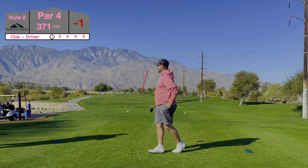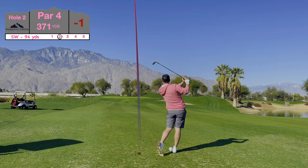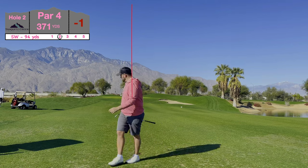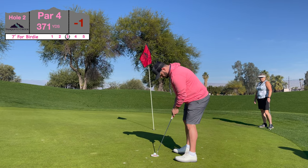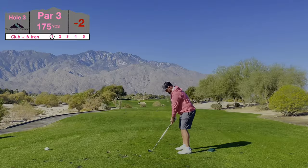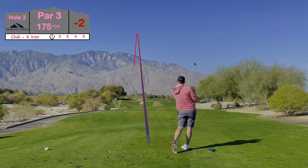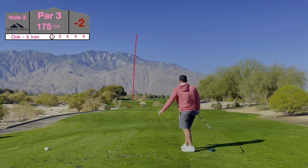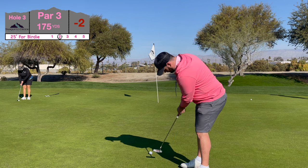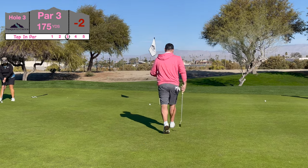This is Tawquets Creek. Out of all the courses I played, I'm going to do a big review video of the whole trip, but out of all the ones I played, this one was probably the least on my list condition-wise — and the price was lower too. I was trying to compare it to Cimarron Blue and Screek. Anyway, I started the round off two-under through two — hot start. The swing this trip has been feeling really good, and the short game's been absolutely dialed. When your short game is dialed, it's a lot easier to score low.